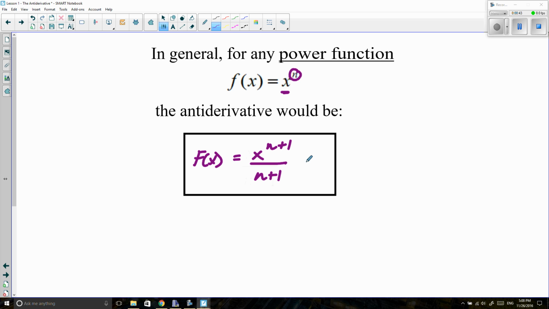Then whenever we take the antiderivative, keep in mind that your original function could have had a constant. And what happens when you take the derivative of a constant is you get 0. So to take into account the fact that the antiderivative could have had a constant, we just add c. So it just kind of takes care of that part. It could have had a constant, it could not have, but we just want to make sure we cover all our bases in terms of our antiderivative. So anytime you take the antiderivative, you must add the constant c, where obviously c is a constant, so it's just a number, okay, because the original function could have had a constant.